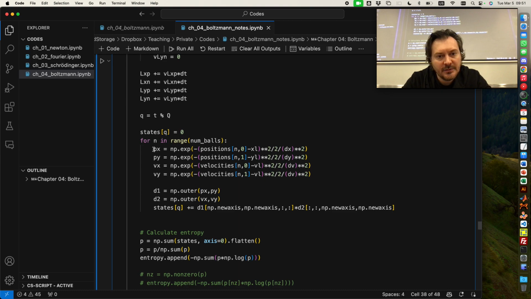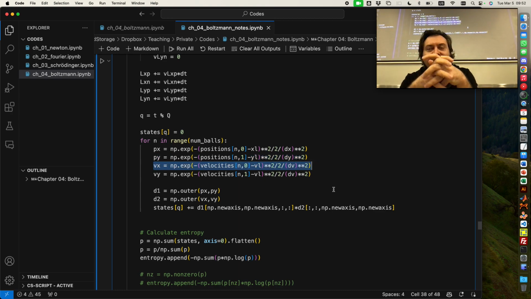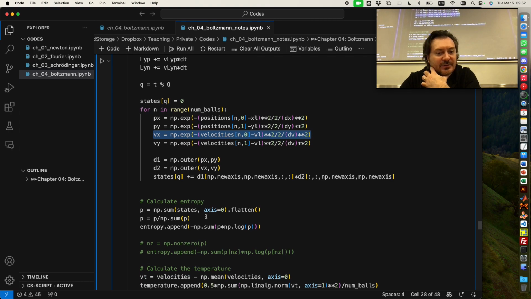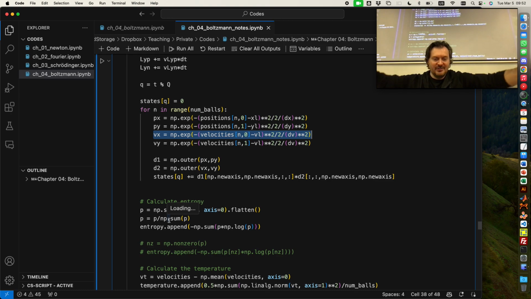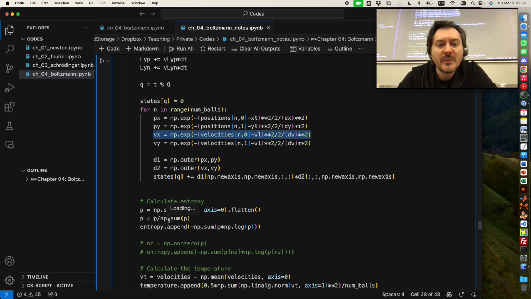So I calculate the Gaussians in each direction. These are the Gaussians in each direction, and then I multiply them together. I was very hopeful that this would bring some serious change. It didn't. The only main change is that I don't need to worry about zeros anymore, because wherever I put a new particle, the Gaussian's tail will spread to everywhere. So that was nice.